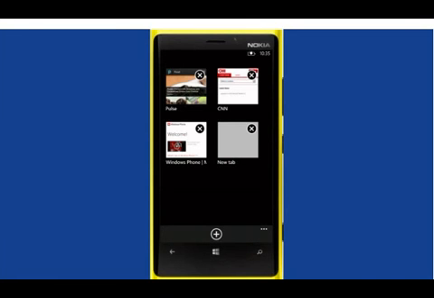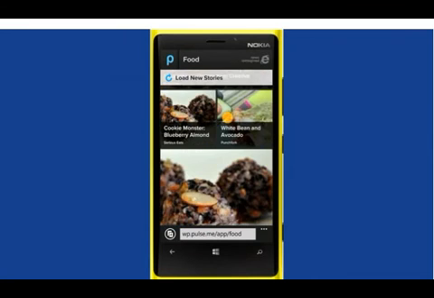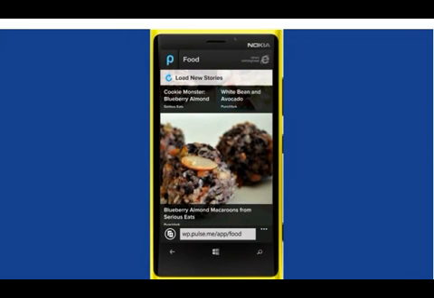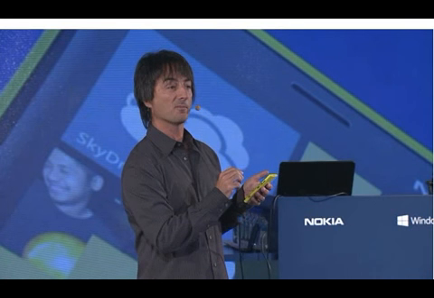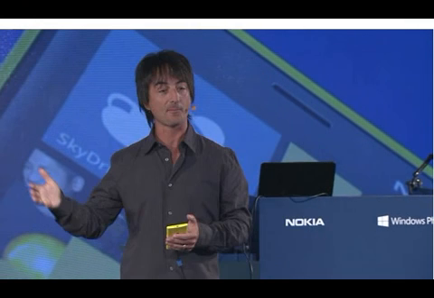I can touch that with one press, and now I can see all the open tabs that I have in IE10. So I'm going to choose Pulse here. I'm sure you all are familiar with Pulse. Pulse is a news aggregator, and what's interesting about this example is this is Pulse's new HTML5 website. And of course, in IE10, it works with touch. This is full hardware-accelerated HTML5, and the interesting thing here is that the markup for this website is exactly the same between the phone and my Windows 8 slate or laptop or desktop.